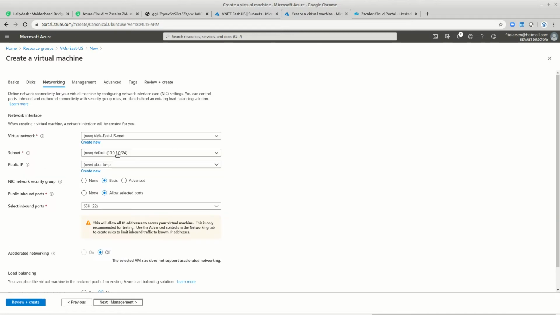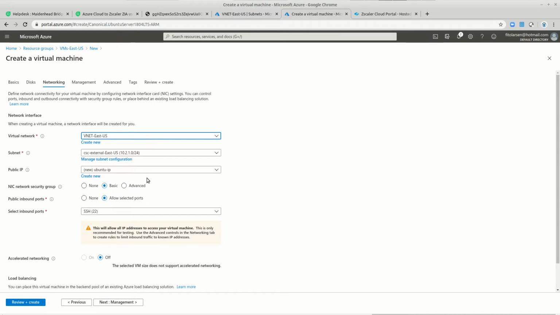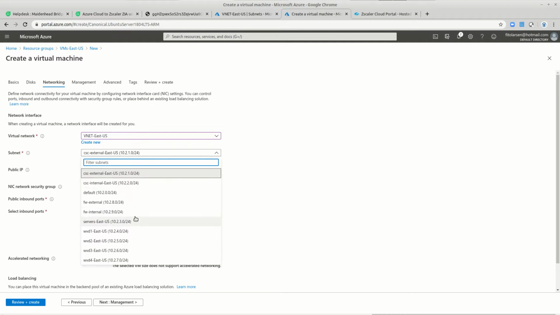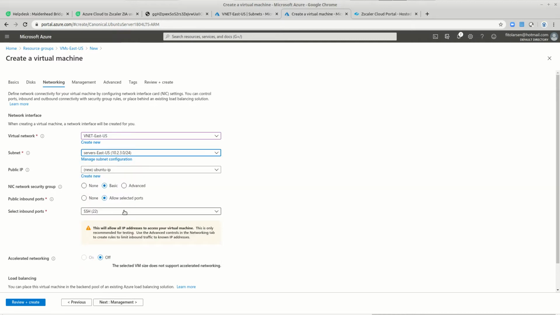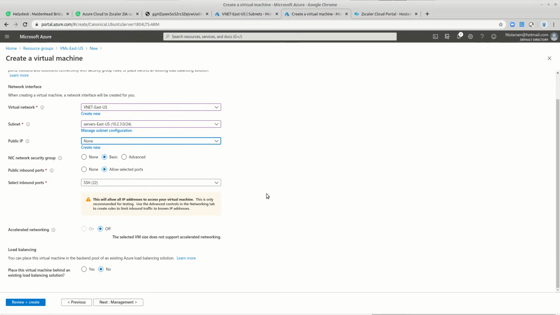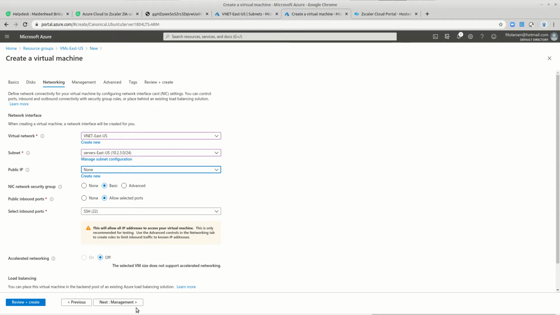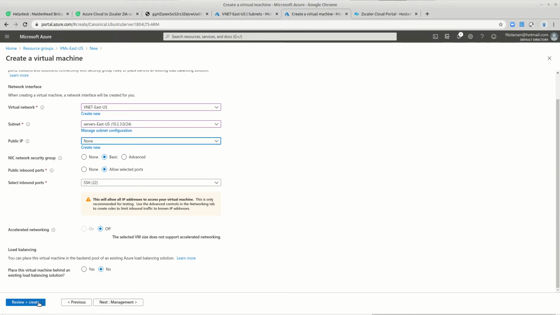When we're working here, we need to pay attention, and I'm going to use this vnet, and on this vnet I want to connect to the server's vnet. Public IP, no, I don't need. It's an internal machine, and that's it for the moment.